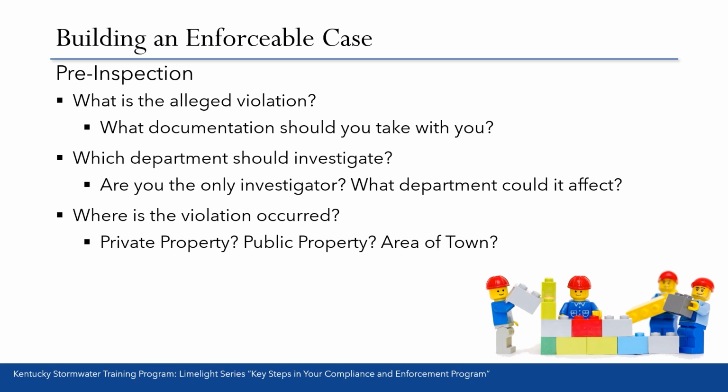Building an enforceable case really starts from the beginning. If you have a violation that's been called in and not from an inspector in the field, you want to make sure that you have some of your pre-inspection checklist. What is the alleged violation? What documentation should you take with you? Are you taking your illicit discharge form? Or are you taking your erosion sediment form? Do you have additional departments that you should contact in case they should be involved? Are you the only investigator or inspector, or are there others in town? Where is the violation occurring? Private property, public property? Should you make sure that you print out those maps? These are all basic inspection pre-checklist items. We just want to make sure enforceable cases start from the beginning.